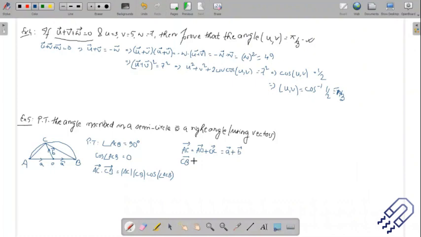Now CB is CO plus OB. So you know OB is A. OB is in this direction. Okay, we have given the direction here. So OB is plus A. But CO is this, and the direction of the vector is the other way. That means there will be a minus. So CO would be minus B, right? So these are basics of vectors. You have to just practice. So this is A minus B.